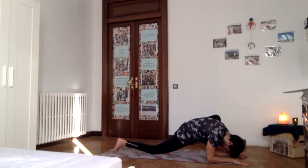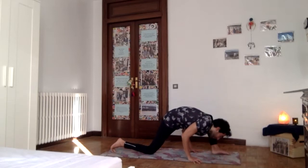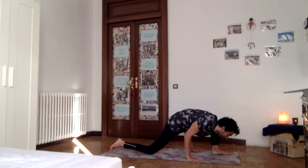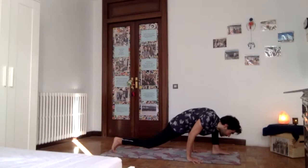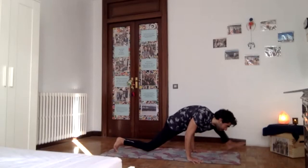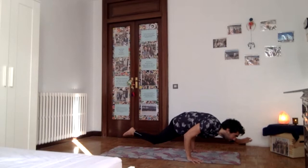And one, slowly bring the knee down, come to your vinyasa or come to your arm balance. So if you're going for the arm balance, you want to bring the shoulder all the way under the leg, bring the elbows in, find that stability first, then straighten the back leg, then maybe straighten the front leg and bring all the weight forward.